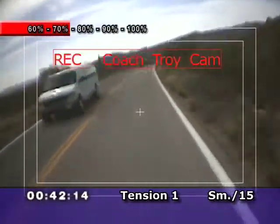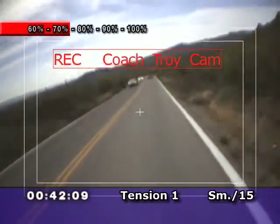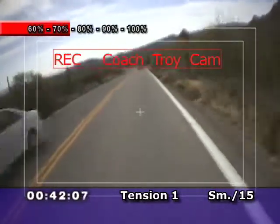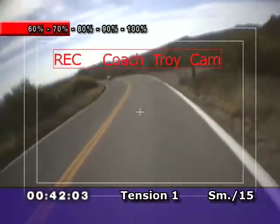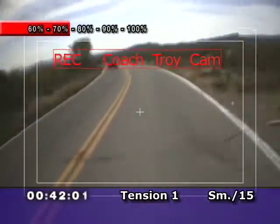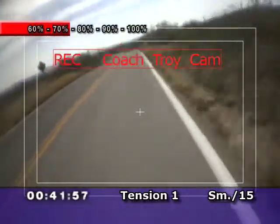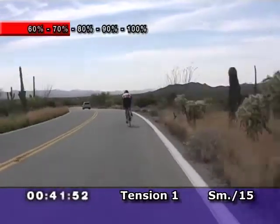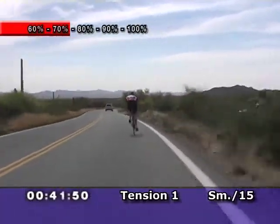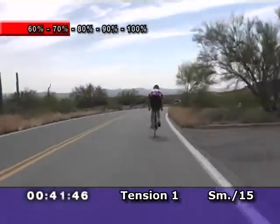Small chain ring, 15 in the back, your cadence is around 100 RPMs. Of course, I'm in the opposite gearing right now. I'm in the big chain ring, 12 on the back, and the cadence is up really high, working this big gear going down this hill really fast. If you're racing this especially, you'll be hammering down this hill. Big chain ring, probably 12 in the back, but here we go again. Stay near my wheel, doing a nice job. Heading down into the valley.